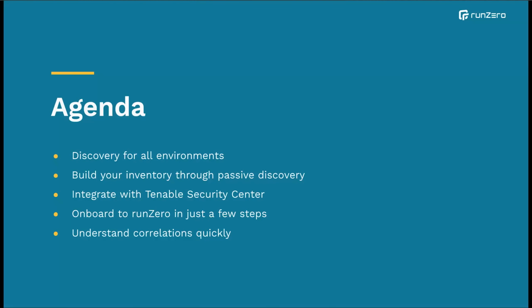Welcome, everybody, to release 4.0 of the runZero platform. Today, we'll be talking about all the different discovery approaches that we have and how we have updated the UI UX to really reflect that, how customers can build their asset inventory through passive discovery, our new integration with Tenable Security Center, our new first-time user experience, and finally, a quality of life improvement so that our users can understand quickly how runZero correlated disparate data into single asset records.